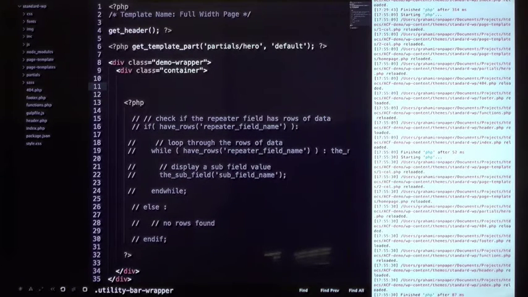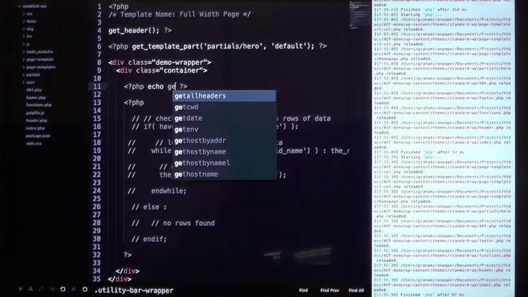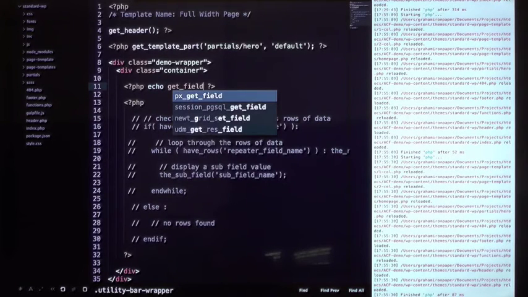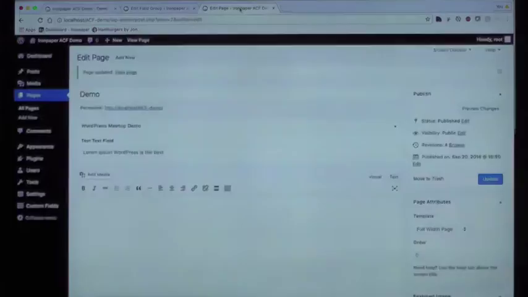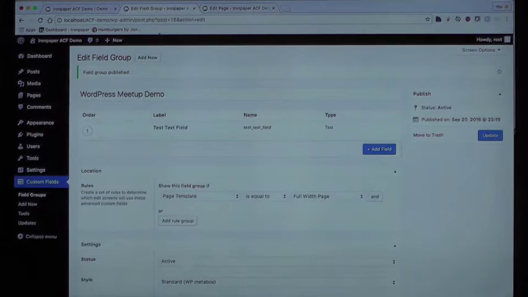There are two most common ways of outputting your advanced custom fields code. The first one is you're going to echo and then get_field, and then in the parentheses, in the quotation or apostrophe marks, we're going to put in that title that I was telling you about before, the one with the underscores, the field name.